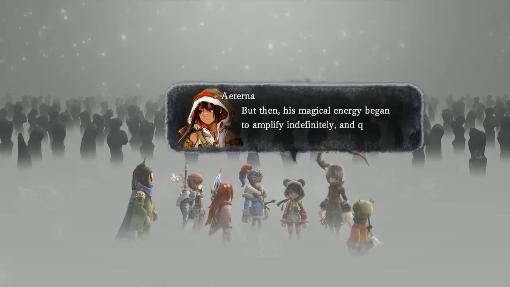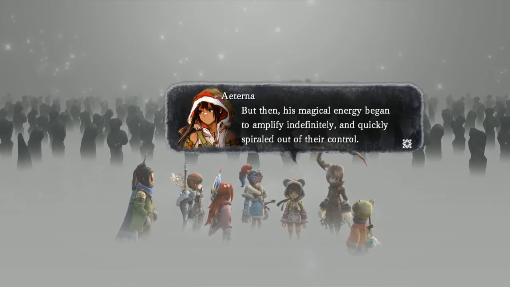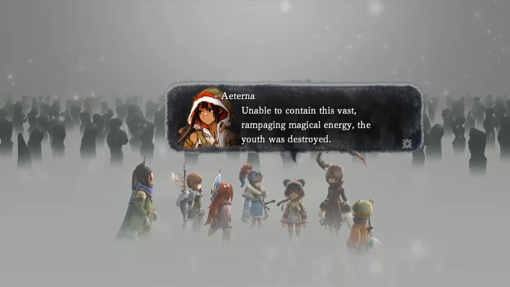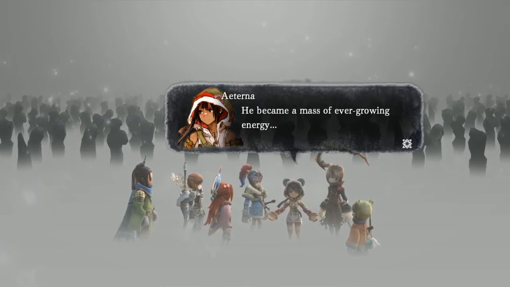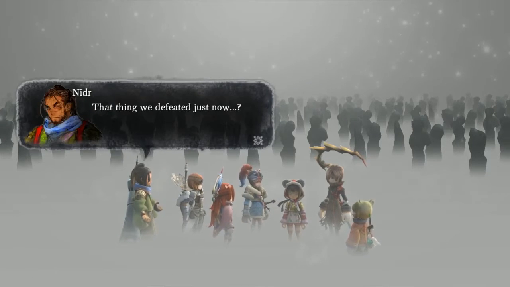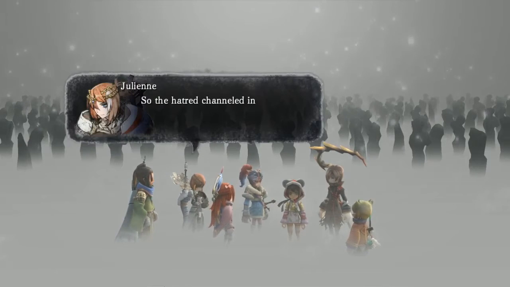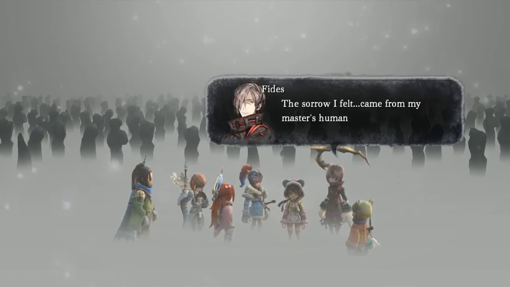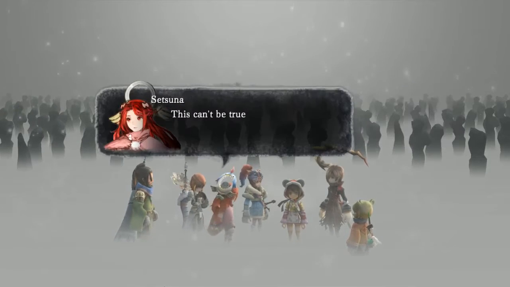But then, his magical energy began to amplify indefinitely and quickly spiraled out of their control. Unable to contain the vast rampaging magical energy, the youth was destroyed. He became a mass of ever-growing energy. You don't mean that the youth was... that thing we just defeated right now? So the hatred channeled into me through the monster blood was his hatred. The sorrow I felt came from my master's human feelings of sorrow.